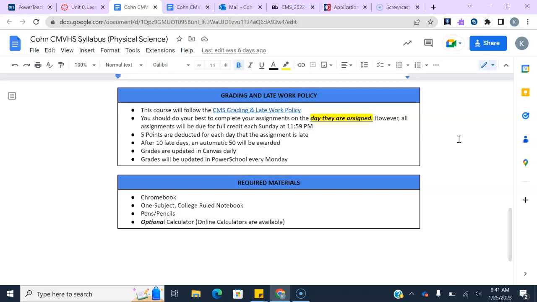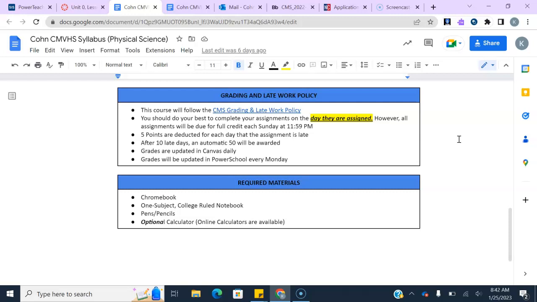And then an optional calculator. We do a lot of math, both in physical science and chemistry. If you're someone that likes to have a calculator physically, you can use it. You can use the calculator on your phone, but sometimes you just need a scientific calculator, so everything we do can't be done on your phone. However, I will say that we do have something called Desmos, and if you guys have been in a math class, especially at CMVHS, you've probably used Desmos before. So the reason the calculator is optional is because we have tools online we can use. So you definitely don't have to run out and buy a calculator, but that is definitely optional for us in this course. Okay, so those are the high points.